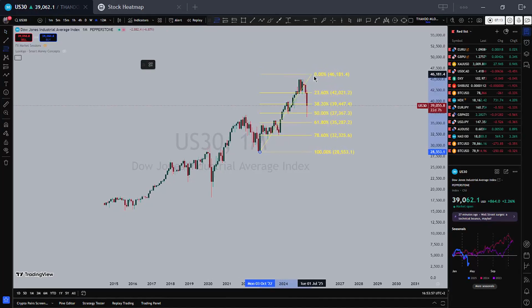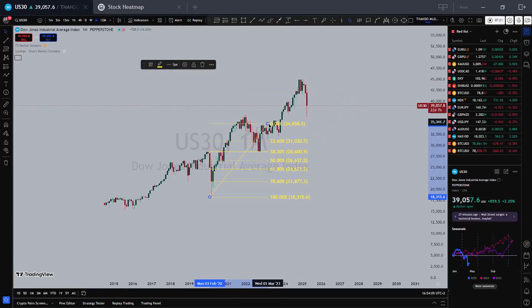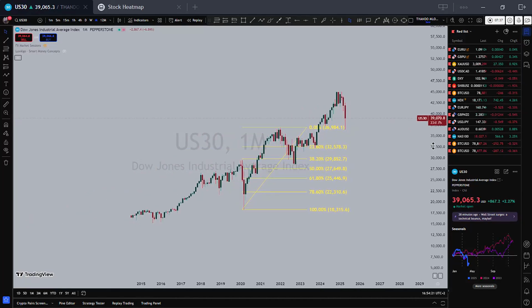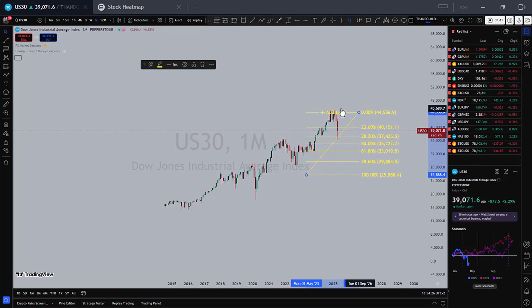So even if we place our fib from here to there, it's at the 50% retracement level, and then if you place your fib from there to there, it's close to the 50%, right there. Can you see 38, but close to the 50%? So we might likely see the market bouncing back up, but we'll still wait and see how it actually pans out, because that's what we need to see. And if it does go up, then right at the break over here, you can still buy, but that'll be risky because you'll be buying high, and you'd want to buy low. So you just wait for it to get to the 61.8 retracement mark, and then from there you can start buying.